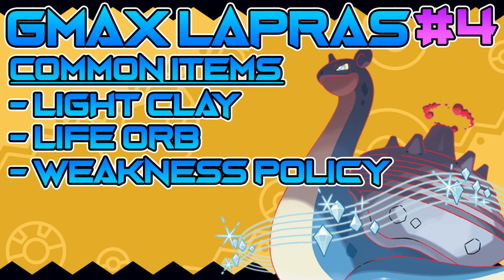And moving on into the common items. So it runs Light Clay, because Light Clay, for those that aren't aware, boosts the duration of the Aurora Veil set by G-Max Resonance. So that's already a really good item. It also can run Life Orb for some extra damage if you're wanting a more offensive by default set, I guess. Like, to me, Lapras' main goal is to set Aurora Veil, but also you don't want to waste your Dynamax on not killing a Pokemon, so it's beneficial to run Life Orb as well.